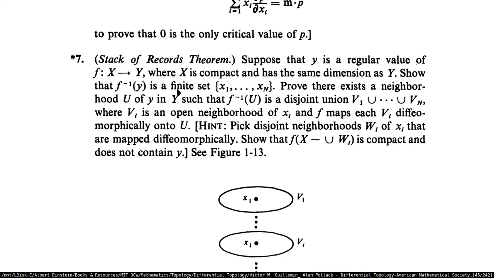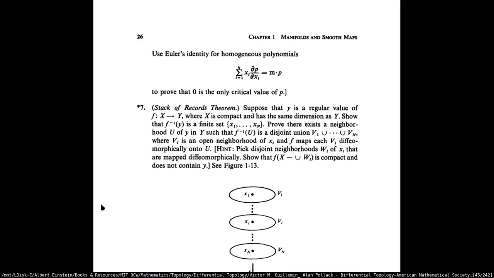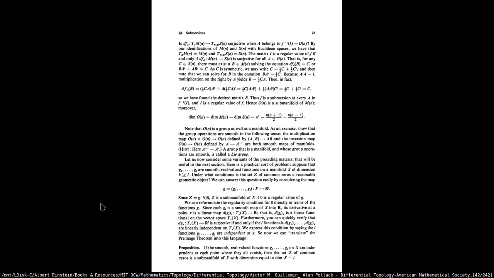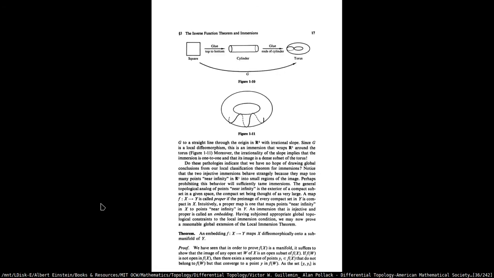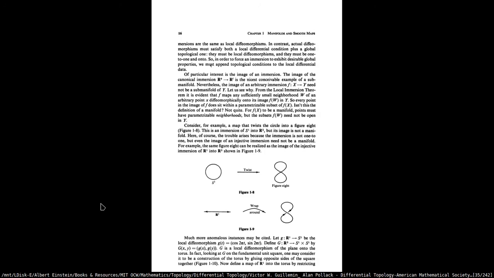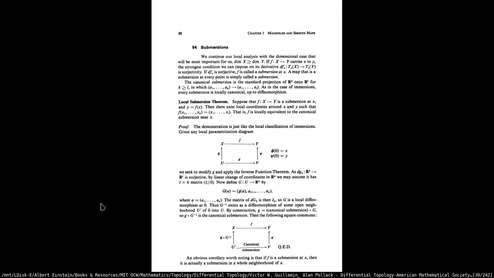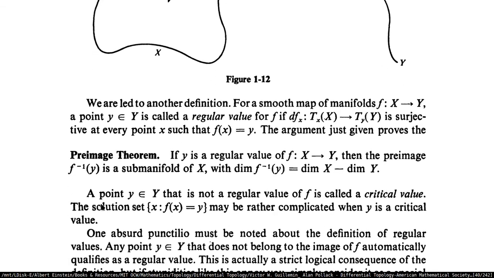But I think Mika wasn't with us when we did the regular value stuff. Do you want to just see the definition of regular value? Oh, yeah. Just tell me which book, and I'm going to check it on my own. So we're doing Guillemin and Pollack. I have that book. Yes. Yep. So chapter 1, section 4, around page 21, you will see a definition of the regular value.